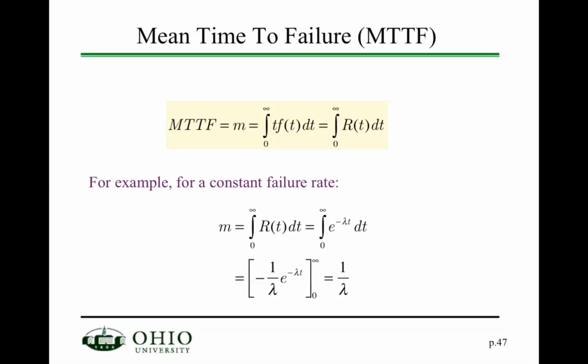Another thing that's often used a lot when evaluating systems is what we call the mean time to failure. In a sense, the mean time to failure is just the expected value of t given the failure density function. And of course, this is equal to taking the integral from 0 to infinity of the reliability. If you assume again, like we did on previous slides, that lambda is constant, you just take the integral from 0 to infinity of e to the minus lambda t, and that will give you 1 over the failure rate. So the mean time to failure is really 1 over the failure rate.